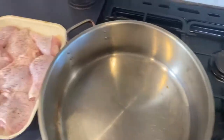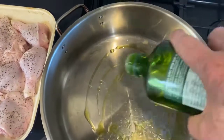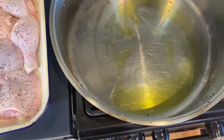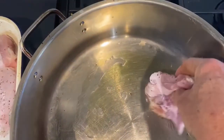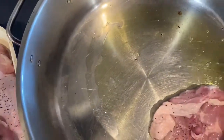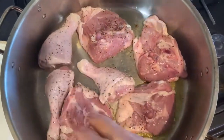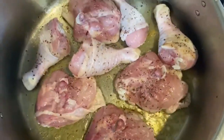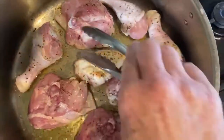Alright, what we're going to do here is just brown this chicken off a little bit, so maybe a couple of tablespoons of olive oil. Three or 4 minutes later, this stuff's really got its sizzle on. Got a nice bit of colour.